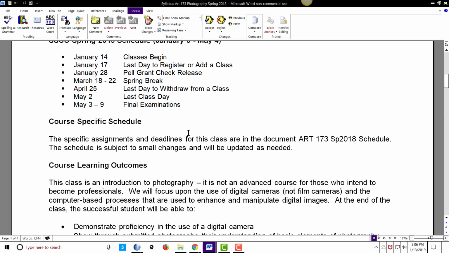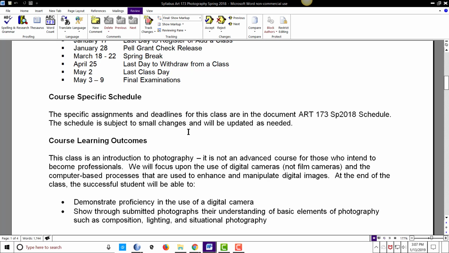The students that are in this class will not be like the students that were in the last class. So if you have particular things that you want to learn, I will try to incorporate that into the course as best I can. Also, there's issues with weather, and in the spring semester, sometimes there are days when it's just difficult to get out, but that doesn't mean we don't take photographs, so I may adjust the schedule a little bit accordingly.